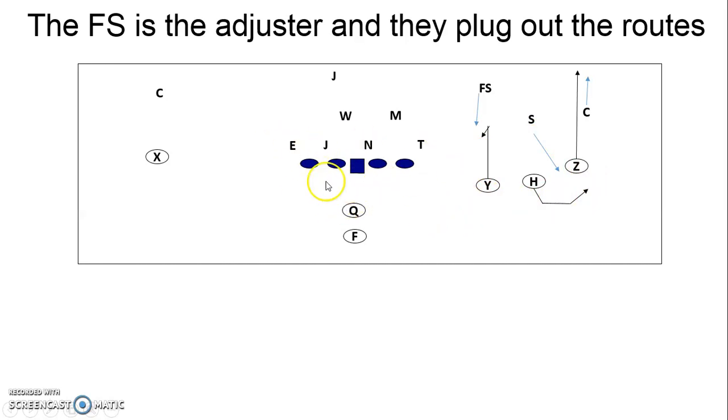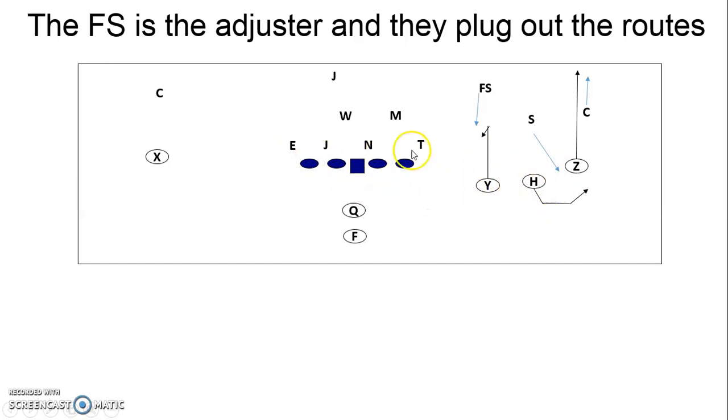We're not talking about the box. We're not going to talk about the single receiver. We're only going to deal with the trips side. But you could read pass this with a run game. You could call it as a pure quick game and pass protect it, use your quick game pass protection. Or you could use it as a play action pass and use what I call show protection. And you show a run and you play low to the line of scrimmage and stay on those double teams.